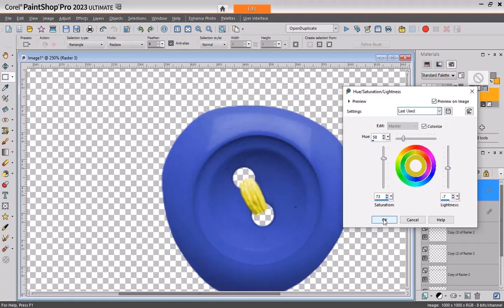And everything like that is going to be custom, and you are going to be able to have thread that's going to be different all the time.